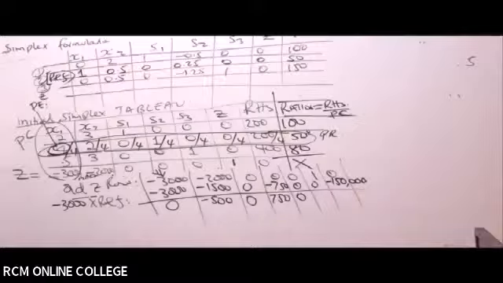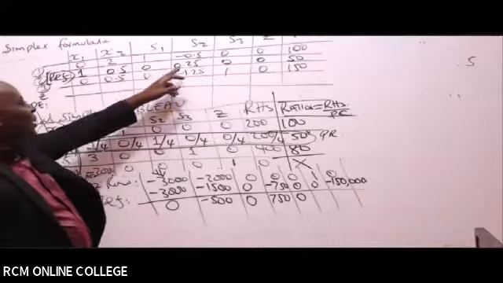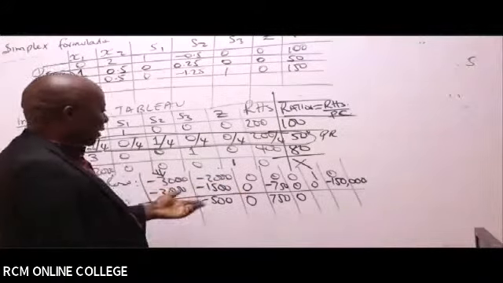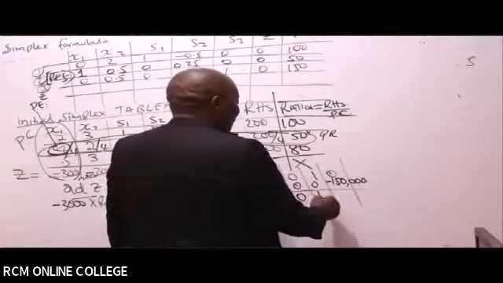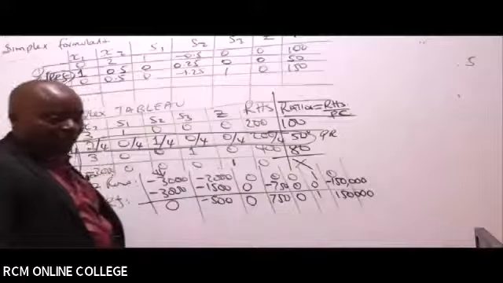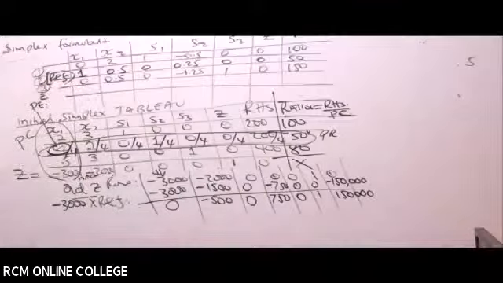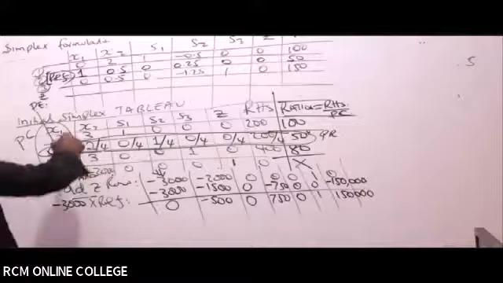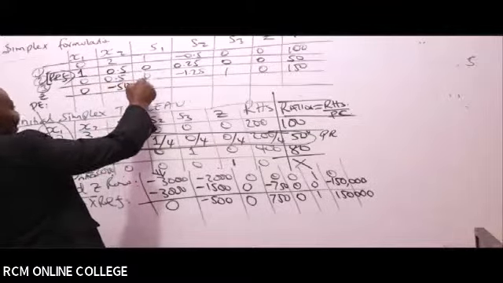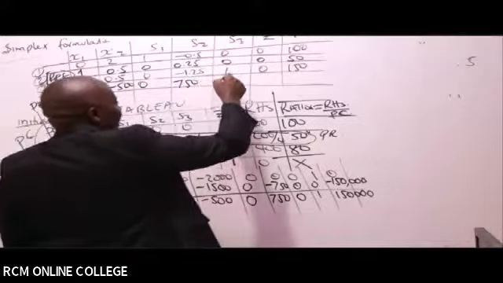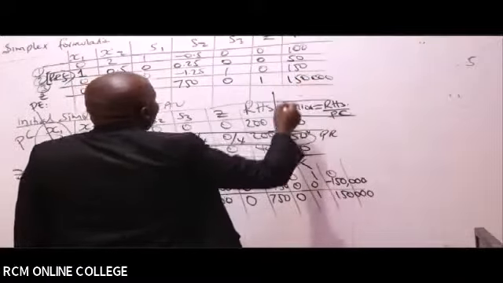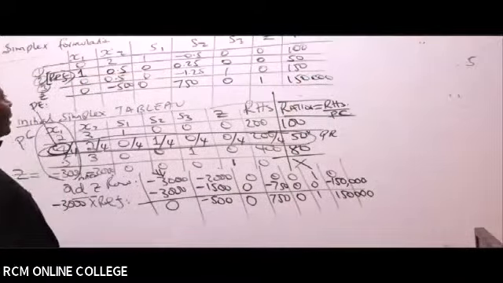All right. So then minus 3,000 times this was that. Give us 750. No, we are subtracting. So this gives us 1, and then this gives us 150,000. Thank you so much. So now we have our Z row: 0, minus 500, then 0, minus 750, 0, 1, and then 150,000. So now we have a complete table.